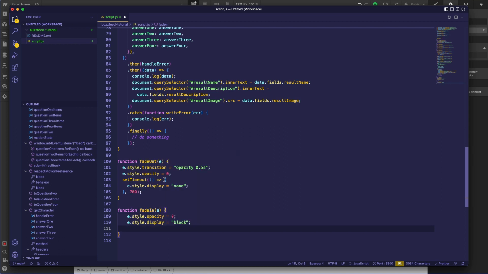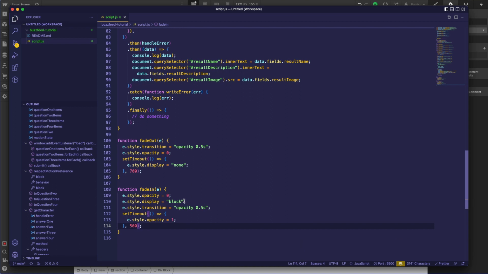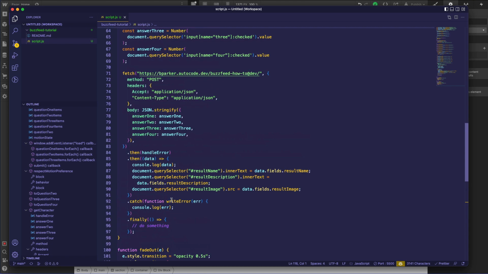Then we'll do e.style.transition, the same thing. We'll set a transition on it, 0.5 seconds, and then we can just copy this and set a timeout. e.style.opacity should be 1, and we'll just make this half a second. All right, so now we have something that fades in an element and fades out an element.